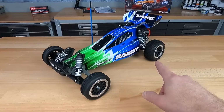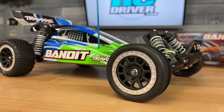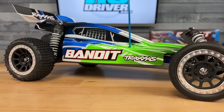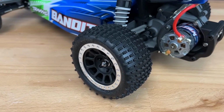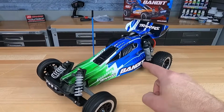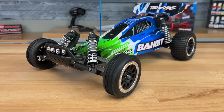Yep, it's a Traxxas Bandit with a few changes for 2022, and let's go over those changes. First up, we've got some new wheels on this thing. Check these out. Matte black center with a B-lock style semi-chrome ring, front and rear. Those look really cool. We've got the rib tires up front, Axis tires out back. That should provide plenty of traction for backyard bashing. Check out the new graphics on the body. Love green and blue. I don't know, something about it really just pops for me. Should look good ripping around the backyard.